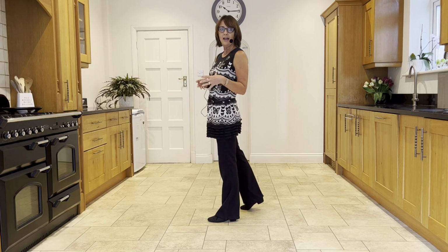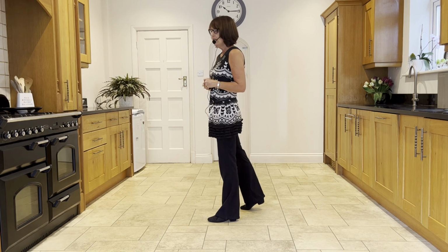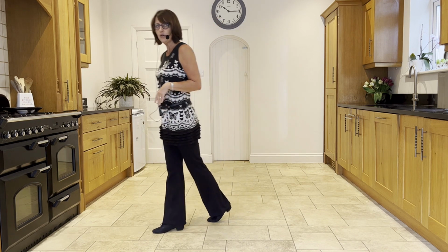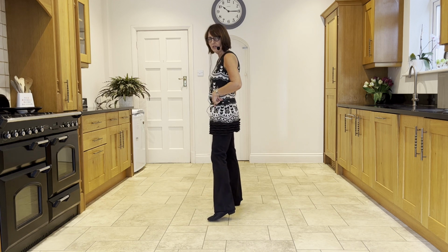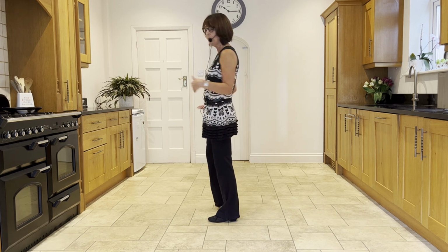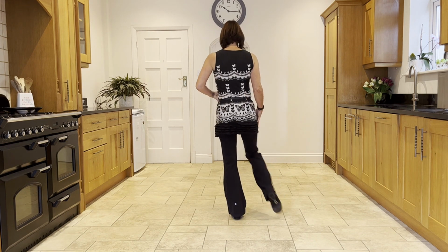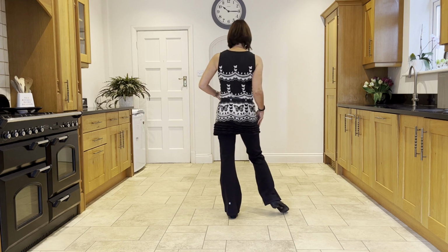So for your last section, your fourth section, you're going to make a cross rock, side rock. So the left stays in place. You're going to take the right across and then recover onto the left. Take the right out to the side and then recover onto the left. So if I show you this way, it's a bit like a wonky rocking chair. You're going to do a cross rock, side rock.